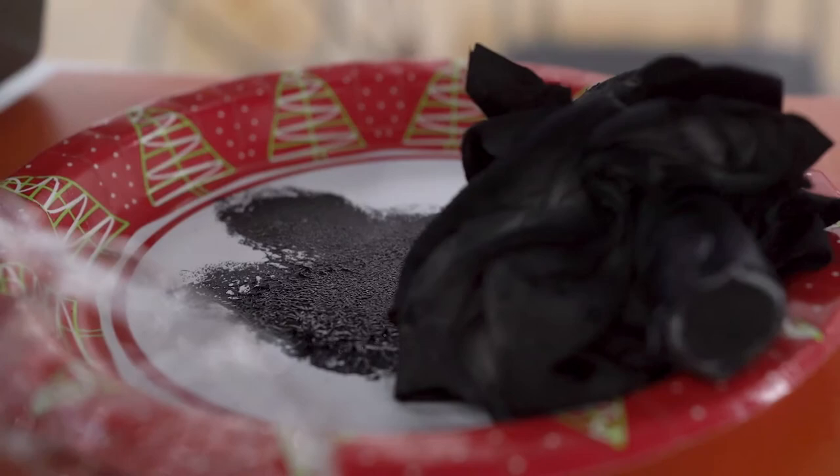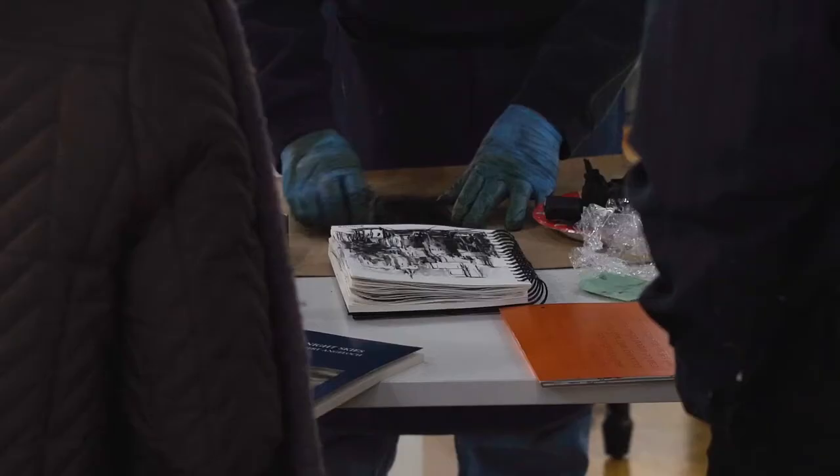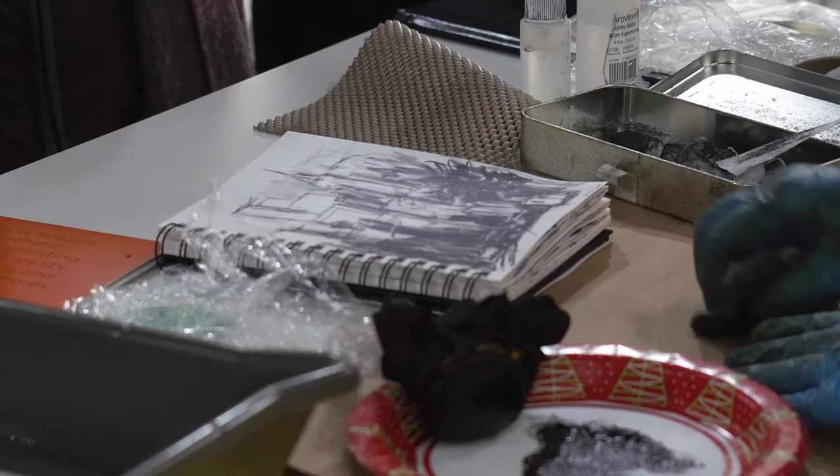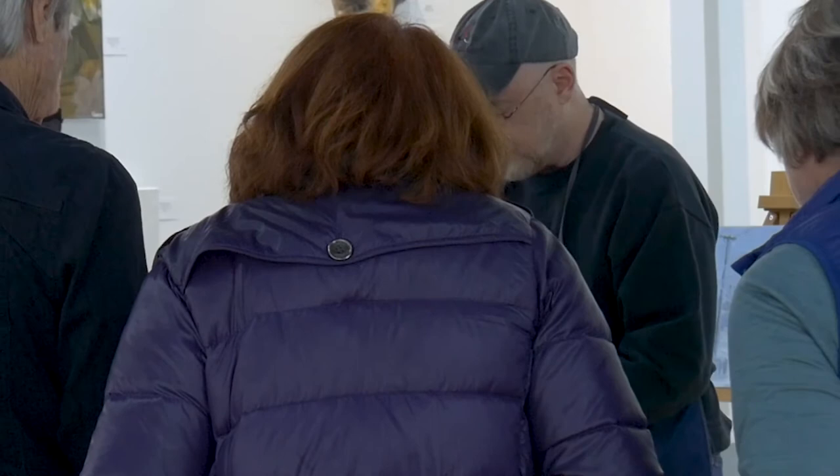This is a dauber. I'm going to put some ink on this. So I'm going to wipe this. And I press, but I make sure not to move it, because I don't want to break that all off. See? You can see already it's starting to come up. And it's being held in those really, really deep trenches, basically.